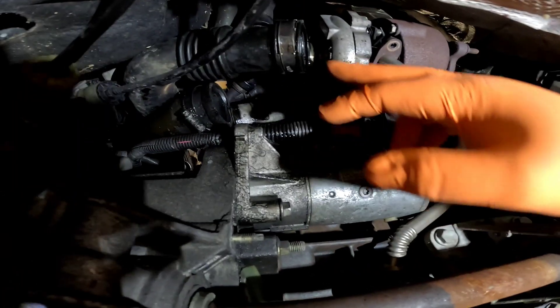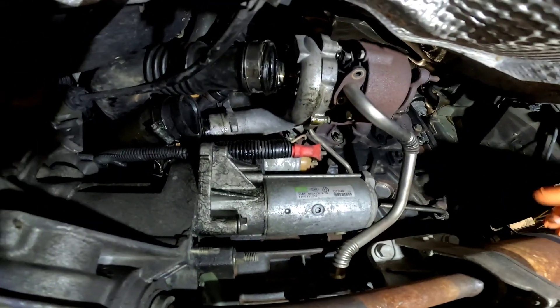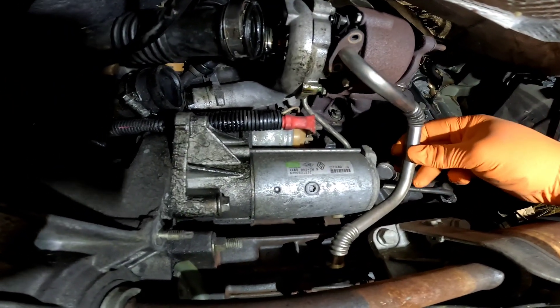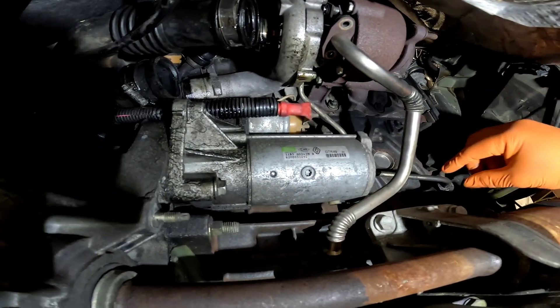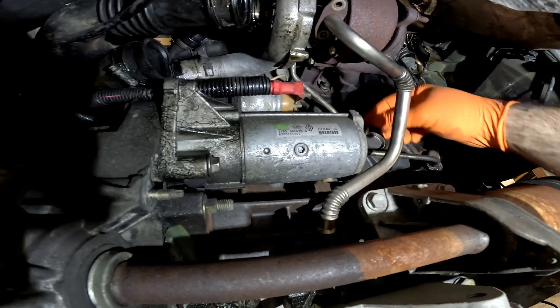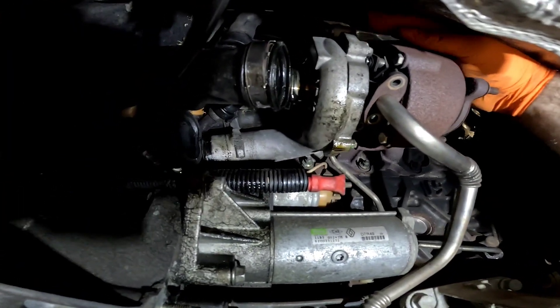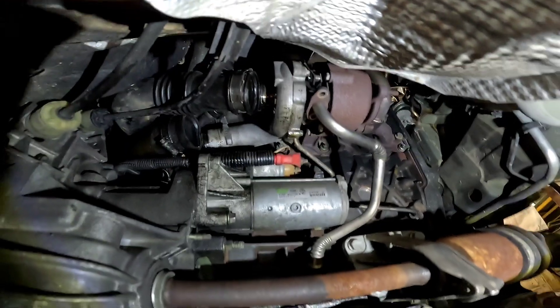Now we've got the cat out of the way, we've taken the intake pipe off the turbo and also the compressed side going out of the turbo. Remove the oil return pipe — which is two 10s on the bottom of the turbo — and then the oil feed pipe which goes up the back. I'm hoping we can pull this off to get over the turbo. If not, a little bit of a fiddle to get a 13 mil at the top, but no drama — let's get a start.